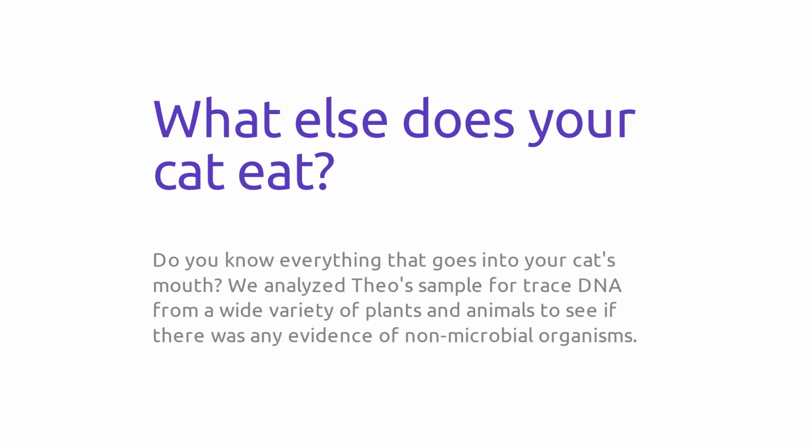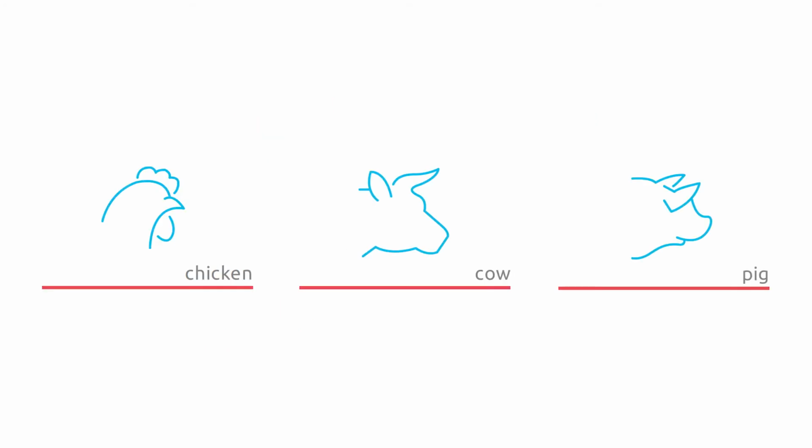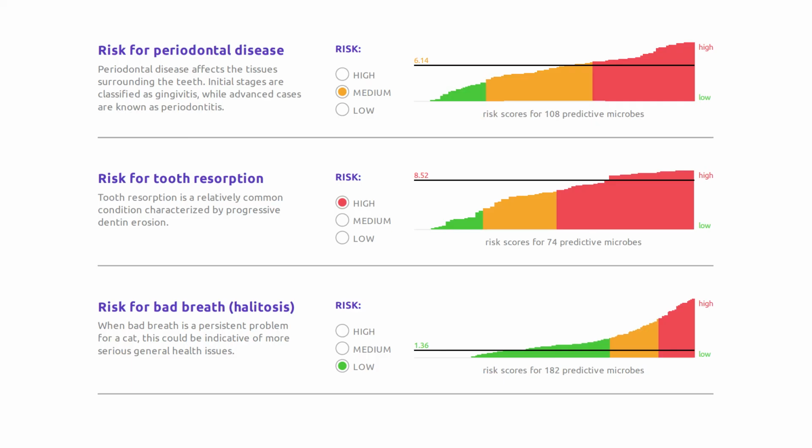So the cool thing that this test does, it lets you know what your cat is eating on a day-to-day basis. So here it shows that Theo is eating chicken, cow, and pig, and that's true. We feed Theo, again, raw food. We feed him chicken, we feed him beef, and we feed him pork. So the results are clear and accurate. And then we have more information on the periodontal disease, and then tooth resorption and bad breath, also known as halitosis. Depending on the kit that you get, it can vary from a couple $100 to several $100. So you can get the basic kit, you can get the oral health care kit, or you can get the whole genome kit. And that's, I would assume, very much more in depth.